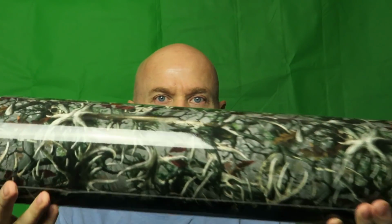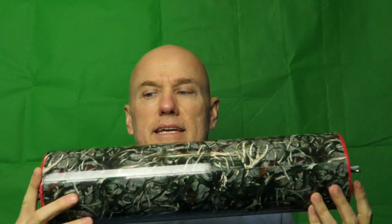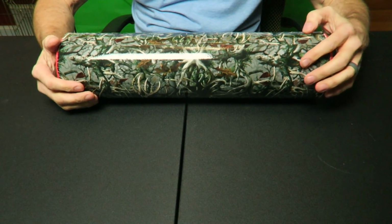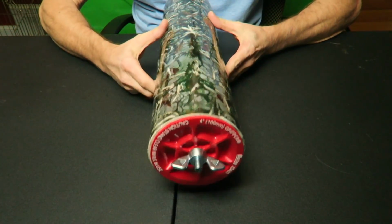Well, let me hold it up real quick. There it is. I know you guys recognize what these are. This is about a 17-inch tube that I cut down from 4-inch PVC, and let me angle the camera down and see if we can get started. So basically what we have here is a 4-inch piece of PVC with the inspection caps on the end.